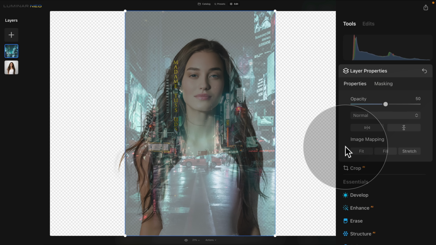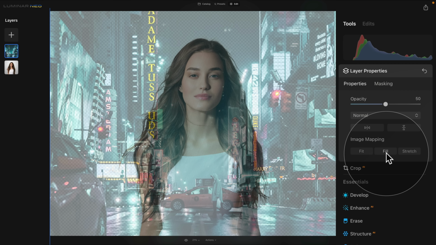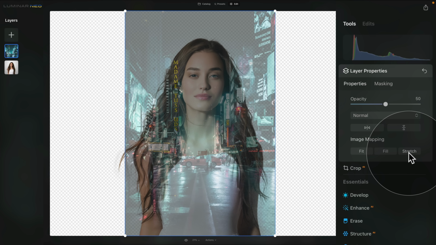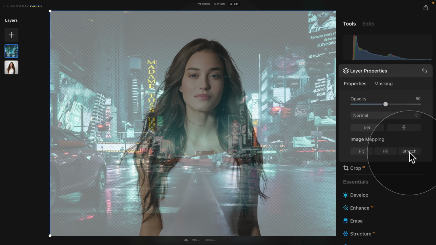And this really makes life much easier because you can just click on it and it will fit it to the image. Then you can click on it and it will fill the image. And finally, if we go back to fit and then click on stretch, it will stretch it across the whole image. So this can really speed up the process of adding new layers and make your life so much easier.